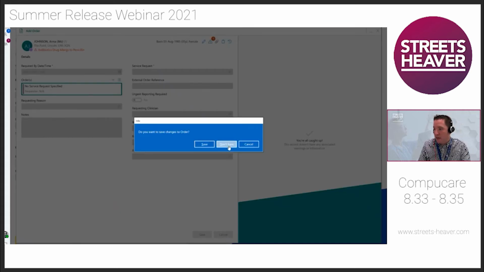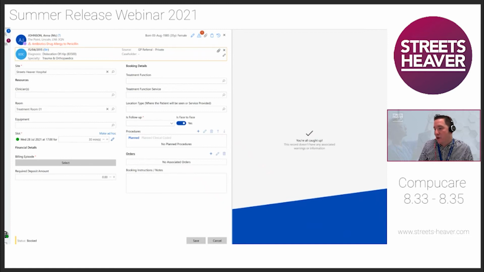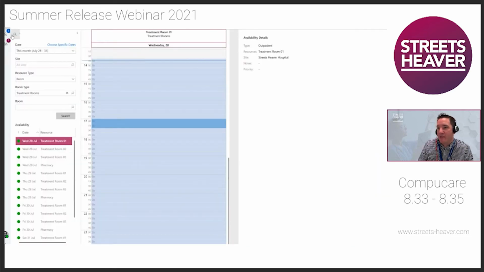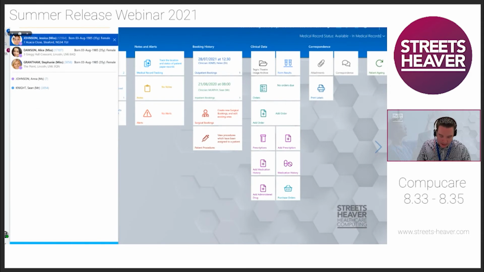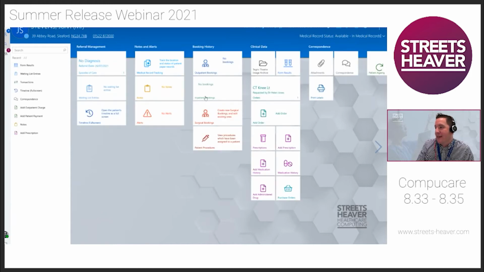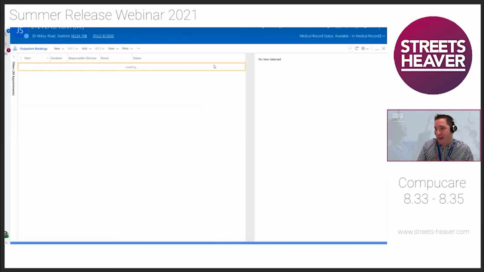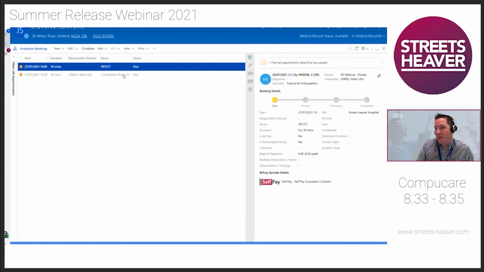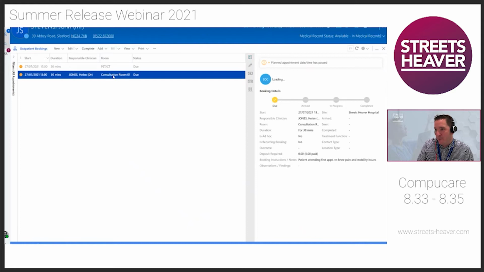So just while we're looking at orders, the next thing I wanted to have a look at was one of my patients. So what I'll do is I'll just go to my find patients, and the patient I want to search for is called John Stevens, and we'll just have a look at John's record here. We'll open it up, and if I go into my outpatient bookings app for John, we've got 2 appointments due. They're all overdue now, doesn't really matter what the date was, but we've got a consultation appointment, and that consultation has spurred a request for a PET CT, which has then been scheduled for later on that day rather than the patient coming back another day.